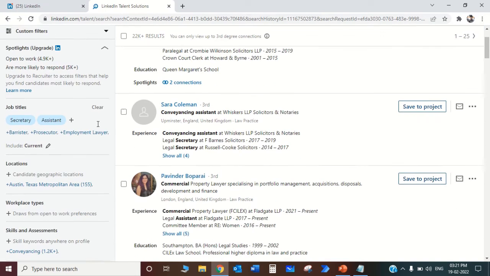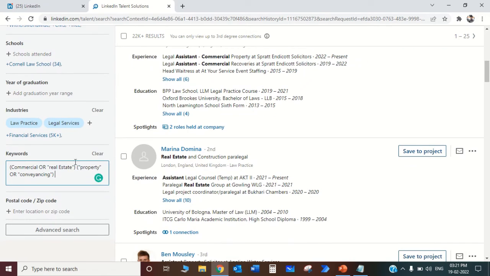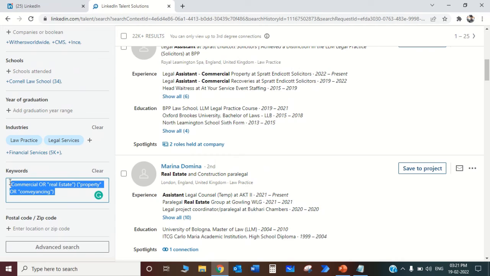Now let me tell you what Vikas was doing. I don't want to name anyone, but some people, what they do is, we need a commercial property secretary, and some people write it like this: commercial or property.